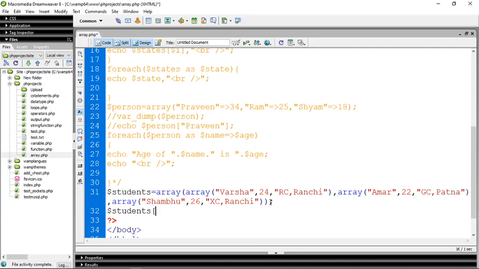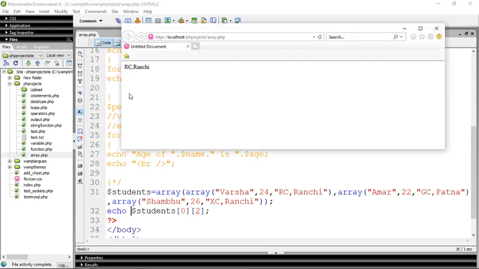So we can use 0 and 2 to print Ranchi. We'll just use echo here to print it on the browser. Save it. Arshi Ranchi. Now we can check.